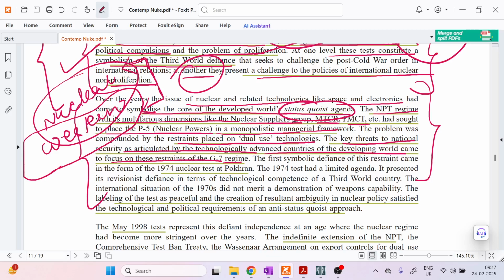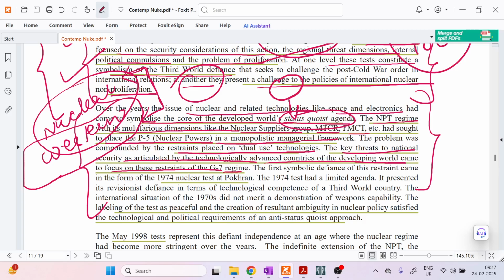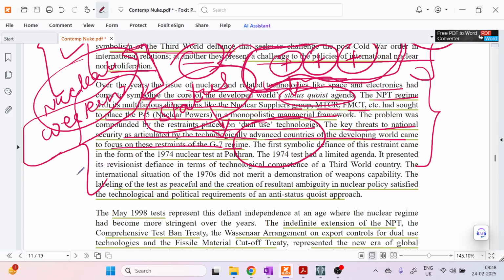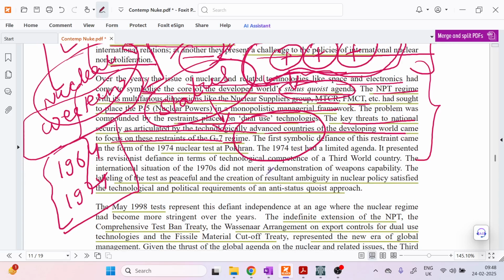So the status quo agenda talked about here was that only the Western powers could hold such nuclear weapons, because they considered themselves civilized, sane enough to hold such weapons in their arsenal. They also considered it a matter of responsibility, a matter of prestige. But this status quo had another dimension: if they had coveted this nuclear weapon in their arsenal, all other countries should be kept out from possessing it. So this was the ultimate status quo agenda. But the three tests, the Chinese test of 1964, the Indian test of 1974, and the subsequent Pakistani test, all of these opened their eyes, and therein followed the anti-status quo approach.